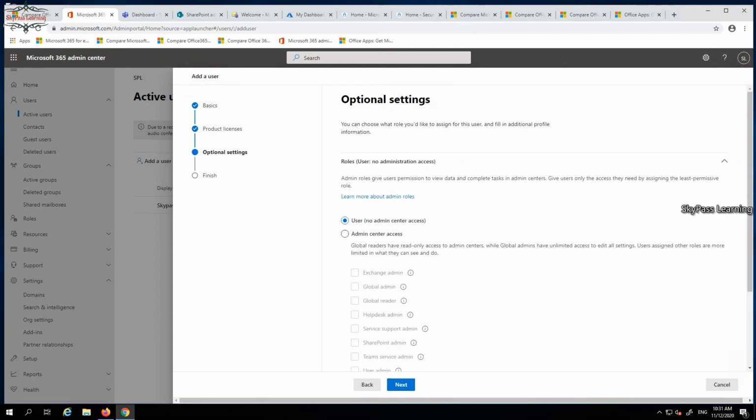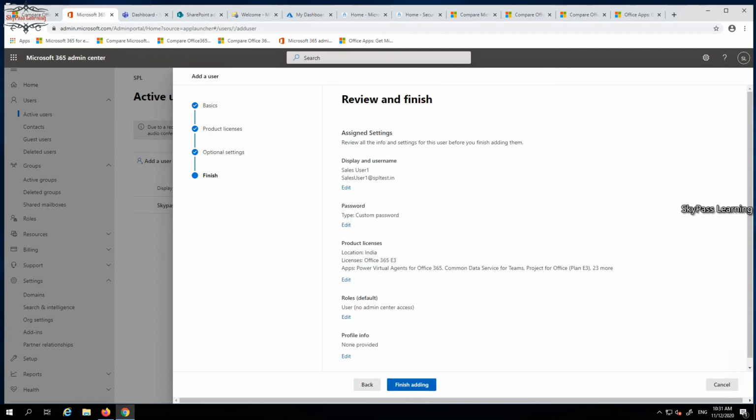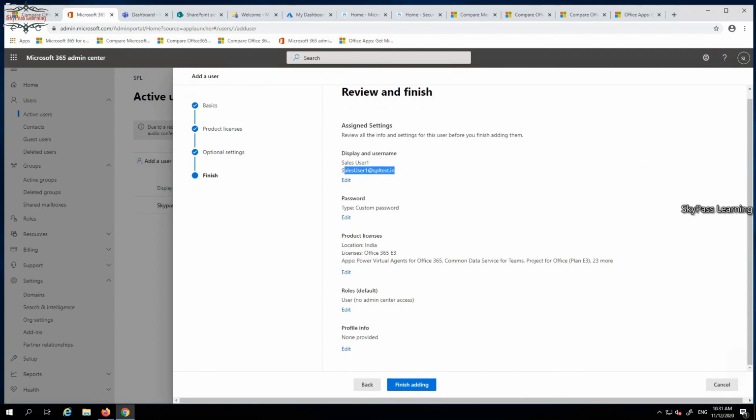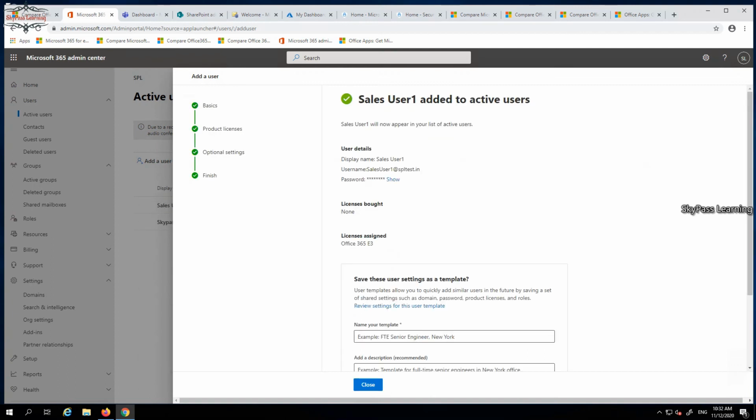Just click on next. Okay, no administrative role. If you want to assign any admin role, you can also assign it from here. I clicked on next, and now these are the basic settings. You can see user 1, Sales user 1 at spltest.in. So I just finished up this account now.